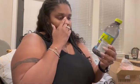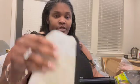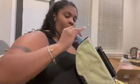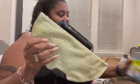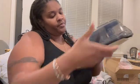And then you also get the Shark VacMop. In order to use the solution, you pour a little bit in here and then pour the water to where the line is. They also give you an extra mopping pad. These are washable too, but they already have one on there. It has Velcro, and then you snap it on. It also has a filter that you can easily rinse off, or you can repurchase these on Shark. But when I was watching the YouTube reviews on it, a lot of people say they just spray them to clean them off. So that's good.